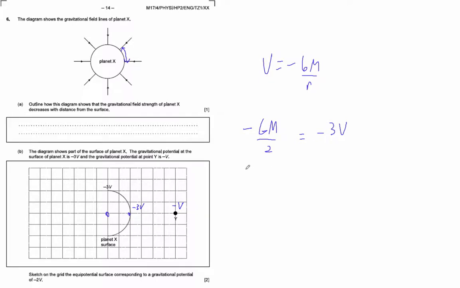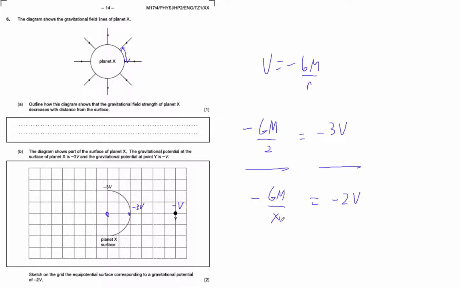Okay, so then there's going to exist some distance, right? So minus GM over x from the center, right? Okay, so minus GM over x is going to equal minus 2v, right? Well, we don't know what v is, we don't know what G is. Well, we do know what G is, right? We don't know what M is, but we know that these are 2 expressions, right? We've got this equals this. We know that this equals this.